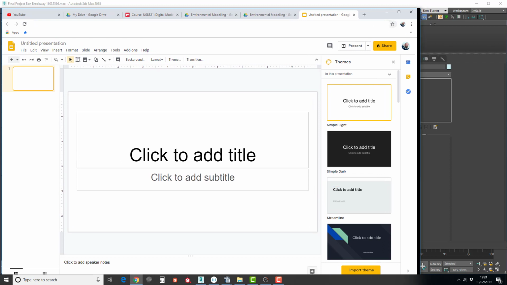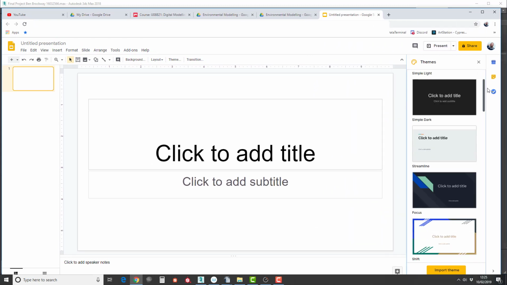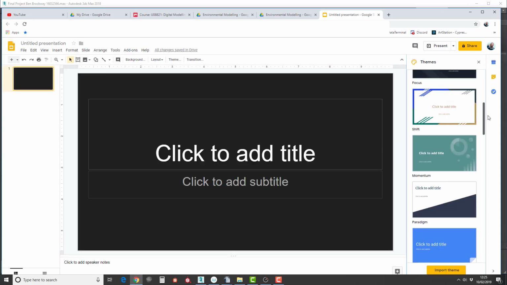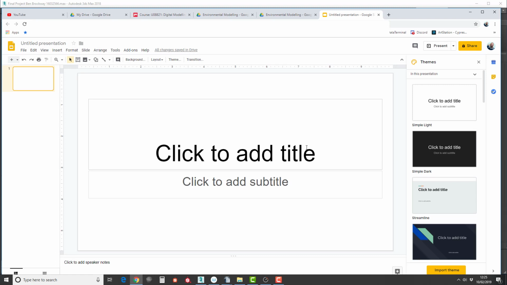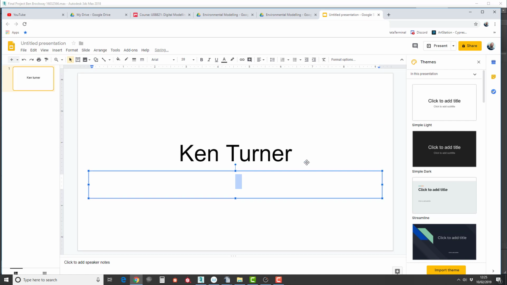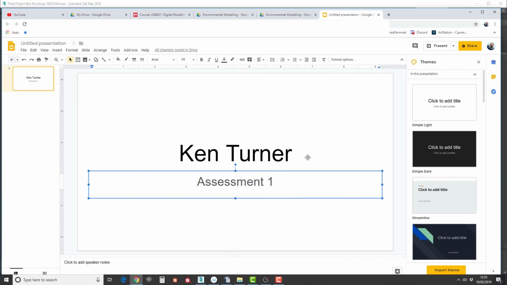So for my students, I'd really like you to use a white background or a predominantly white background. So please don't choose one of these black styles, because it's just going to consume a lot of ink when I print and just be annoying. So if you could add, please, your name, and the assessment. Oh, I can't spell. Right click, assessment, there we go, it's better.